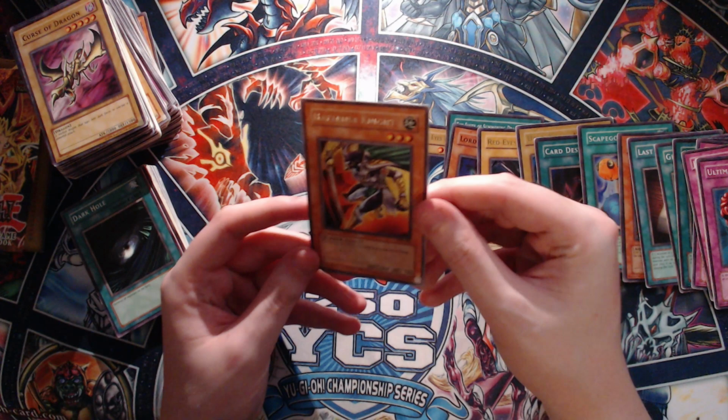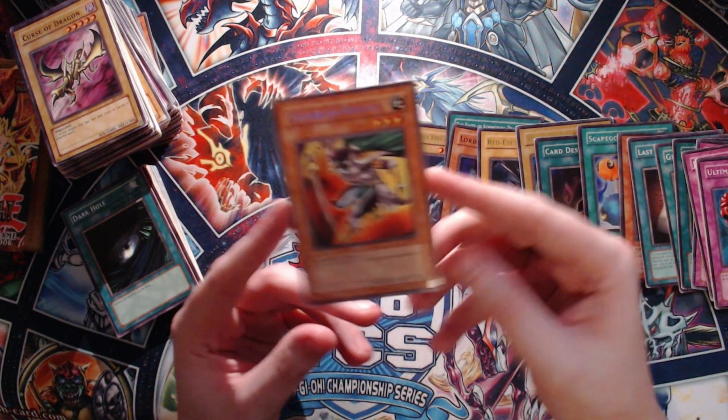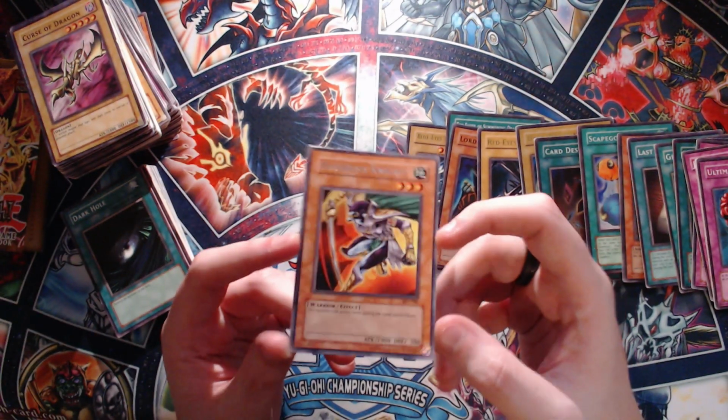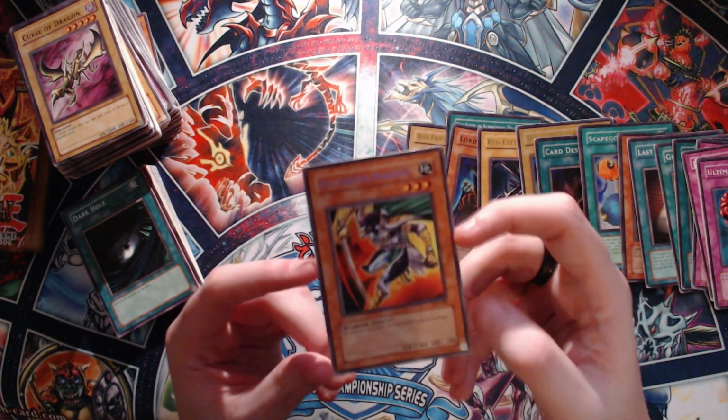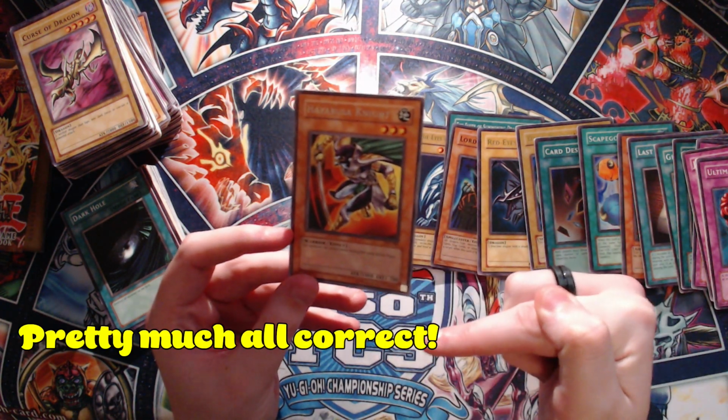And for the last card, we have Hayabusa Knight. So I'm going to assume same as Destruction Punch, because it's a rare that probably hasn't seen many reprints. It's probably around £3. Show me how wrong I am right here.